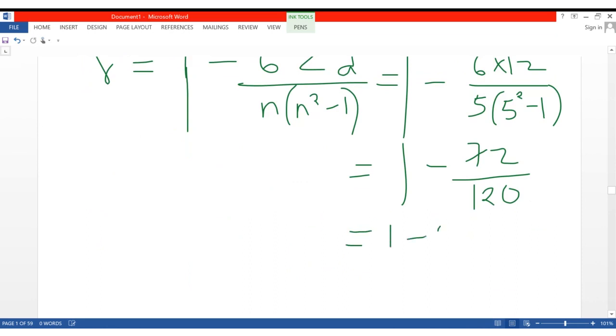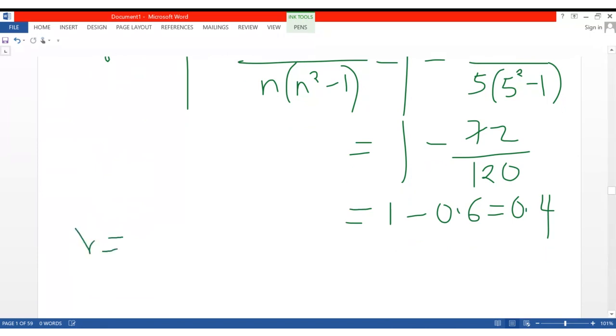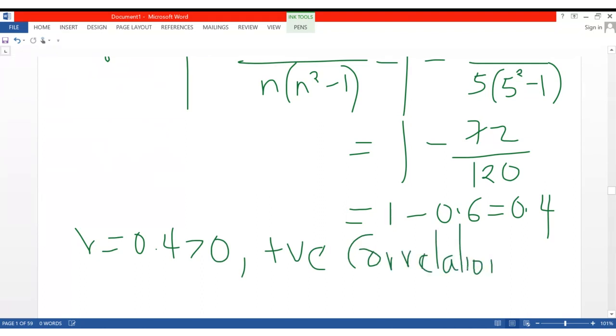So you can see that the values we got for the Karl Pearson are totally different. For Karl Pearson, we got 0.5 something, but the value that you get is not the most important thing. They can be a bit different, but the interpretation of the value of r is very important. So how do we interpret this value now? Since r equals 0.4 is greater than 0, we have a positive correlation. So the interpretation is the most important thing.